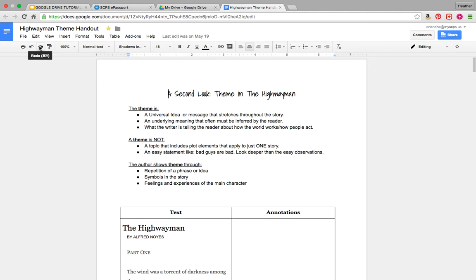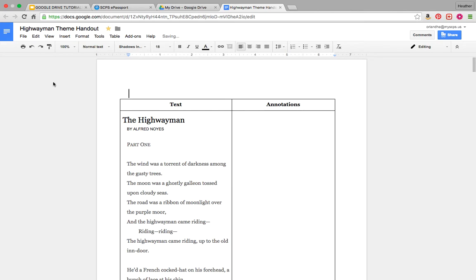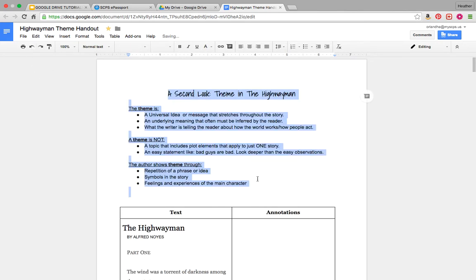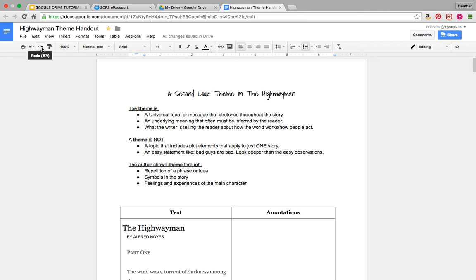Now, these two buttons are actually super important because I've had students freak out because they think they deleted something in their document or they think they messed something up. All they have to do is click the undo button, and whatever they just did is gone, okay, which is great. So let's say, oh no, I deleted all of this. It's all deleted. It's gone. Well, if I just click undo, it all comes right back. So that's really great. All right. And same for redo. If you do something and you want to redo it, you can click that button.